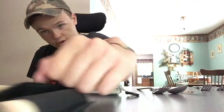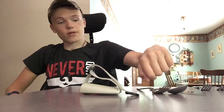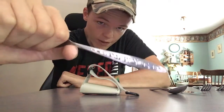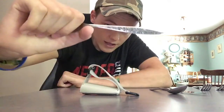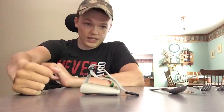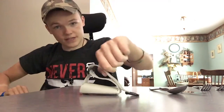For one reason, I could only use certain forks and spoons. For example, our old silverware from many years ago was like this. The handle looked like that, real thin, and this is a fork like this. I had to use our old silverware because with our new silverware, the handles are too big and bulky to actually fit in the holes of these right here.